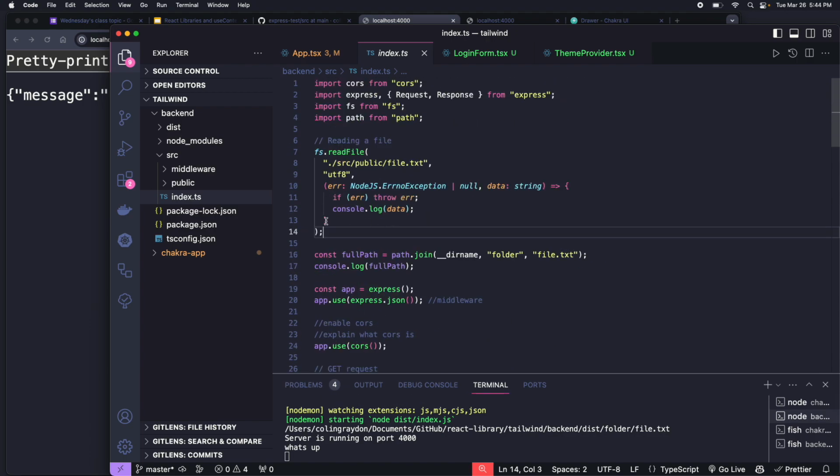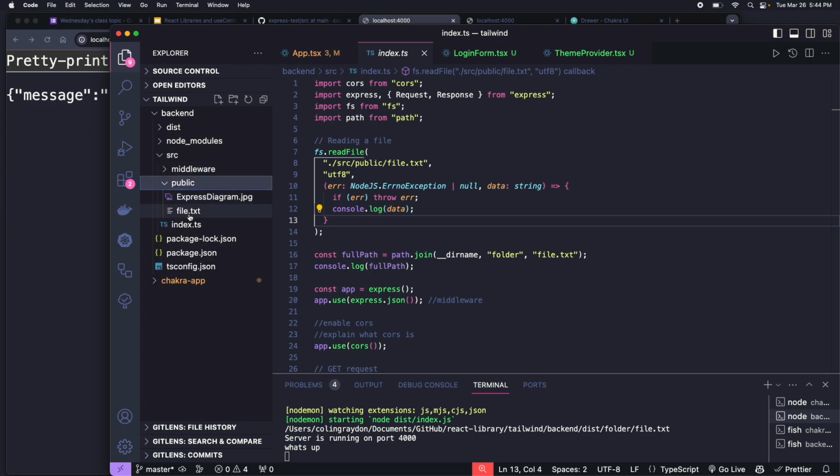So, this is something I wanted to talk about. I mentioned that Node can do some stuff. One thing that Node can do is read files. So I have a file that I included in source public, file.txt. Probably the only thing that I've really ever used Node's functionality for is its file system.